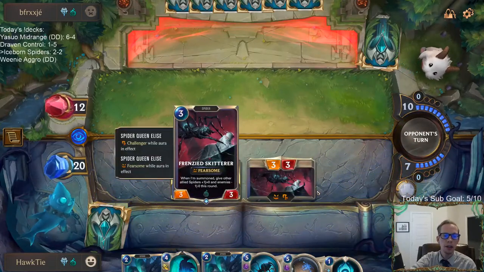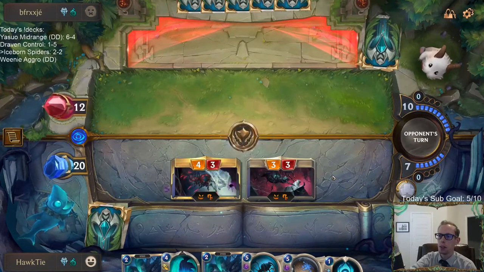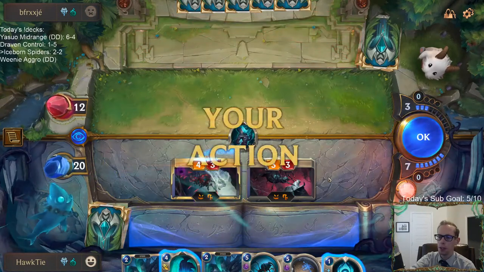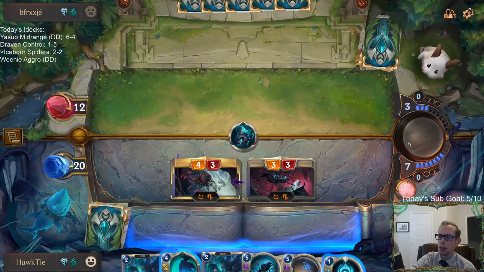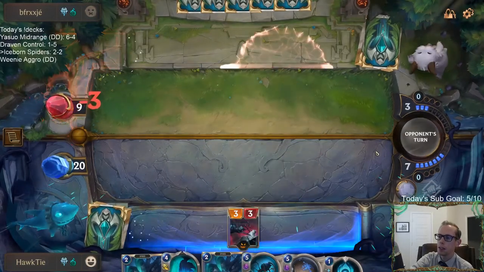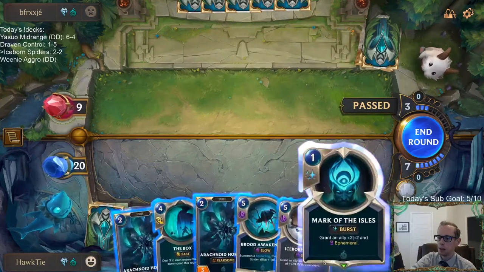Yeah, I don't think there's anything wrong with 1-for-1 removal, just having those cards be removal spells. I don't think there's really things wrong with it. I think Ezreal is too powerful. I think Ezreal is too good, but I don't think it's Mystic Shot or Get Excited being too good.